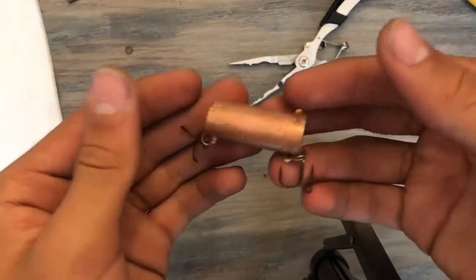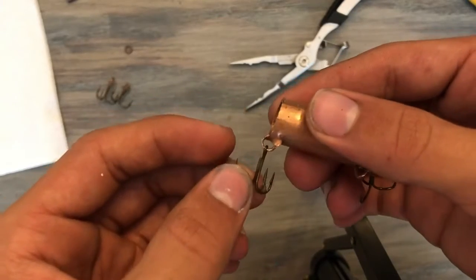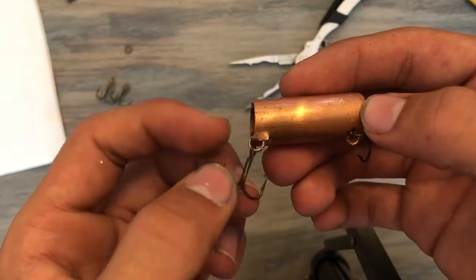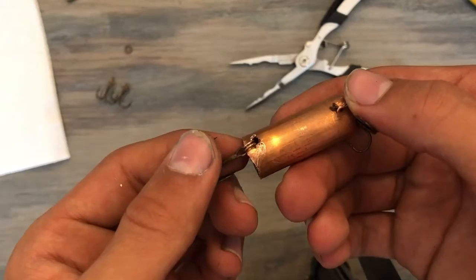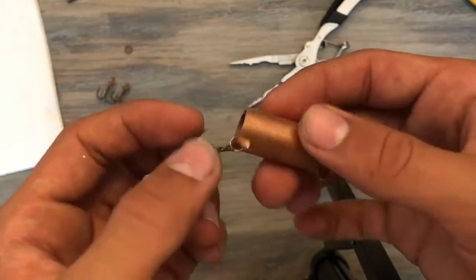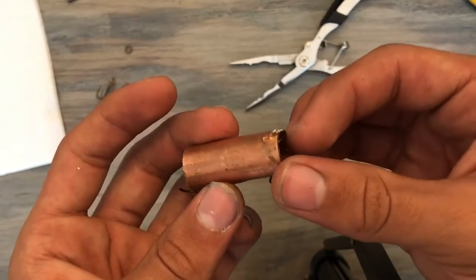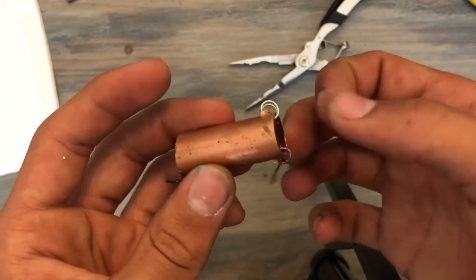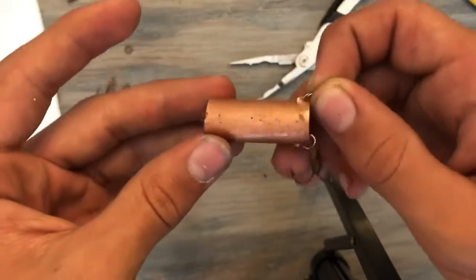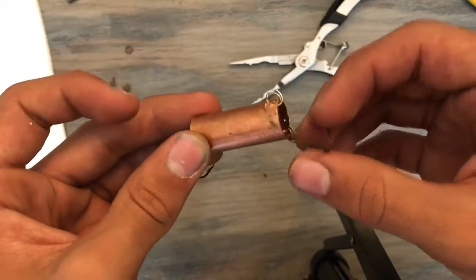Okay, so we got it. It was really hard. It was actually really hard. So I'd suggest, even though you may say, oh, I'm doing a small one, I'll make the holes better, get a large size of these, because I took these off of an old crankbait that I don't use, but those are way too small and it was really hard to get them on. And this one actually started to bend, so I might have to put a new one on later. For right now, I got it kind of better, but that's what this one is right here. So this one's all ready. We'll move on to the next one right now.